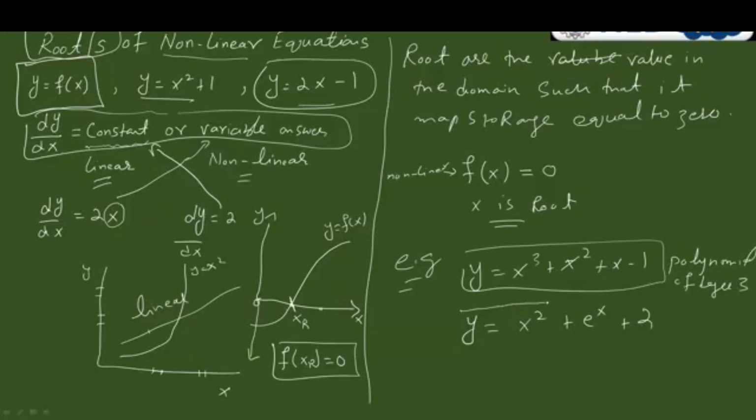Similarly, this is also a nonlinear equation, because if you compute the derivative of this function, you will not get a constant answer. But we do not call it a polynomial. We call it a different type of function, transcendental functions. So in our case, we can broadly classify nonlinear equations into two types. One is called polynomials of a certain degree, in this case the third degree. We have much more information about polynomials.